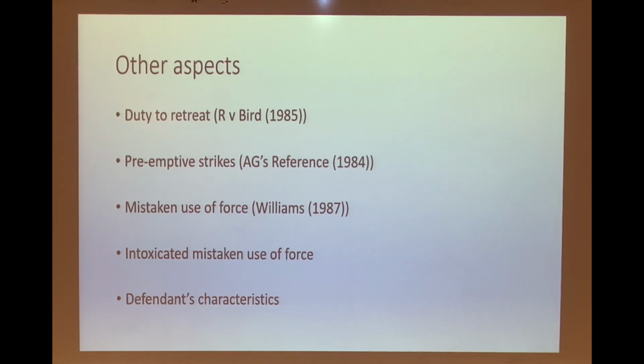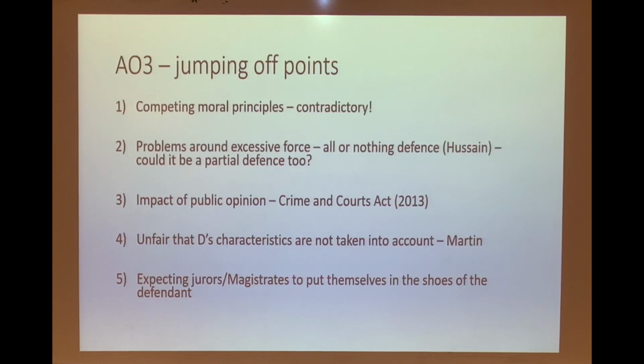And also the defendant's characteristics are not relevant to the amount of force used in self-defence. So just because someone's got psychological problems or anything like that, as we saw in Martin, it won't be considered largely in terms of whether it was acceptable self-defence or not, which seems a bit harsh, but we'll talk about that later when we talk about the evaluation.